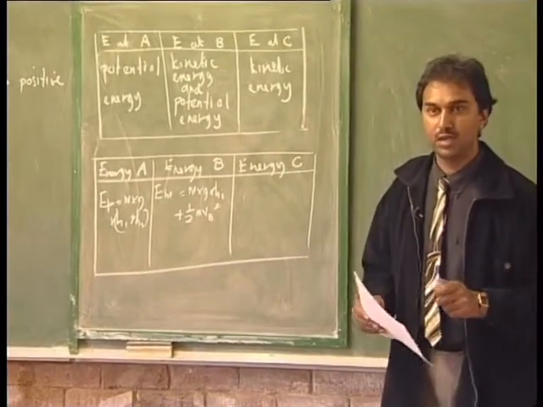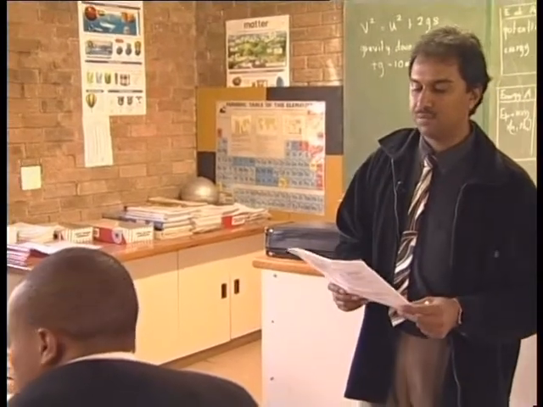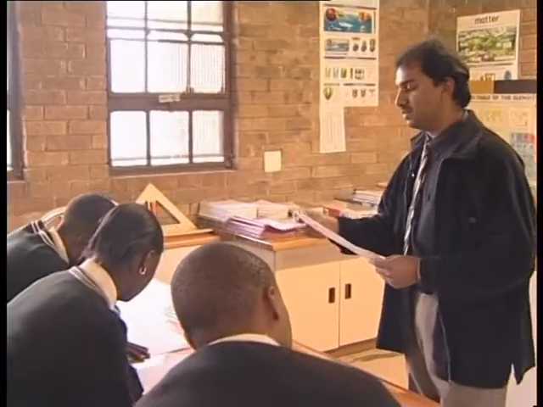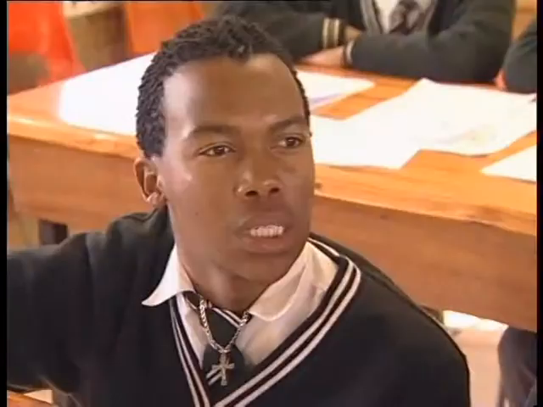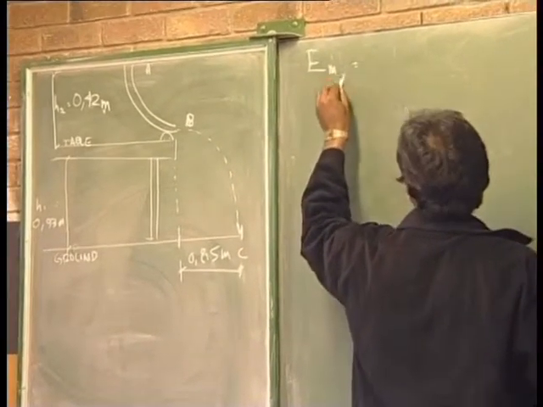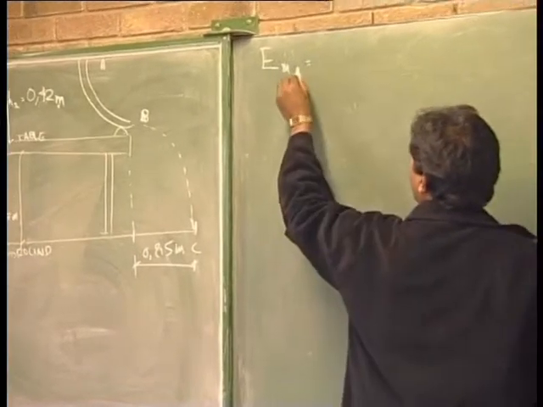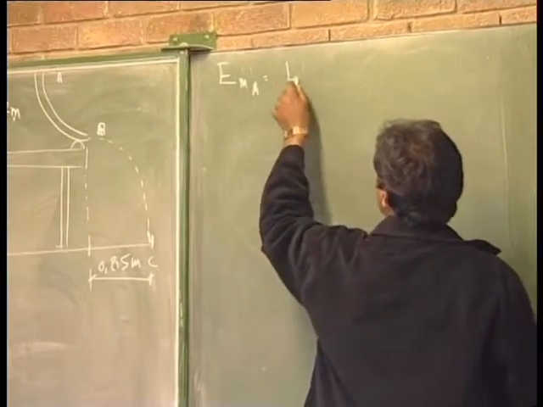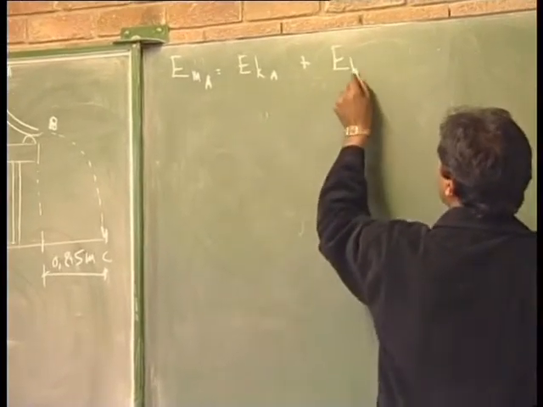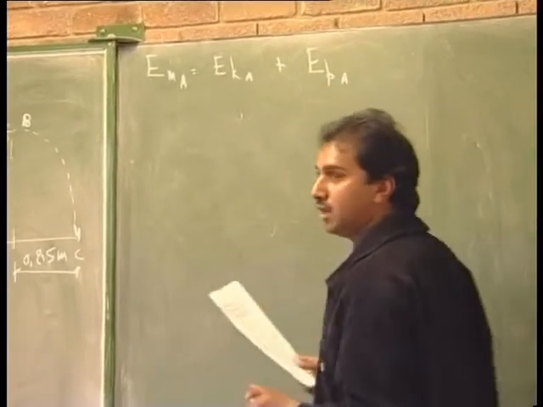The formula for the energy at position C is then determined. It's half mv squared. Compare the energy of the marble at positions A, B, and C. Discuss if it remains the same or not, and justify your answer. Now, because we are dealing with mechanical energy, learners must determine the potential and kinetic energy at each of the positions and add them together. Your mechanical energy at A is equal to your kinetic energy at A plus your potential energy at A.